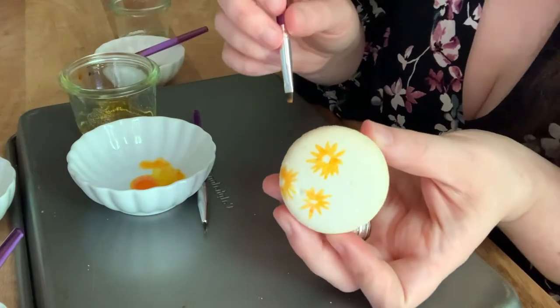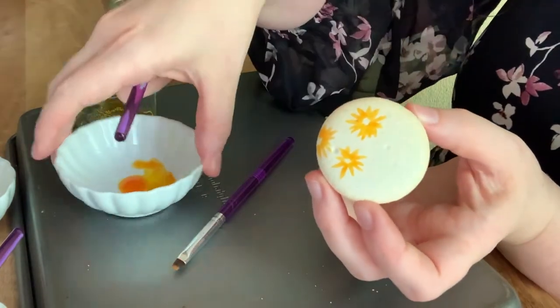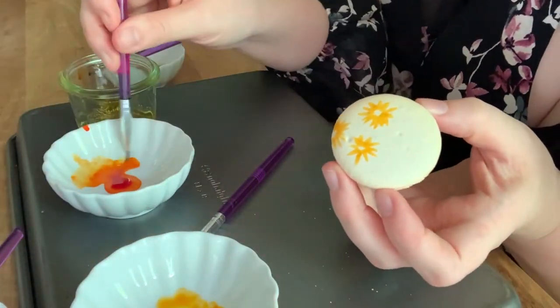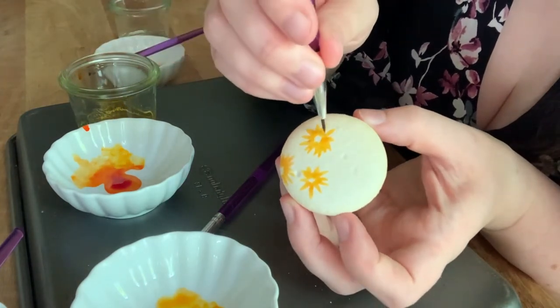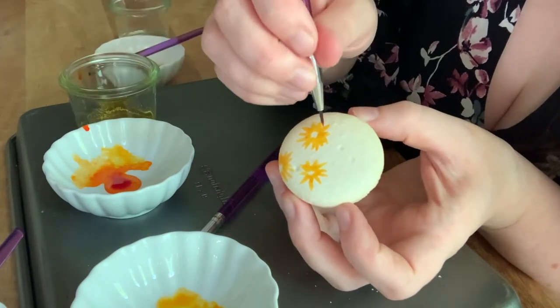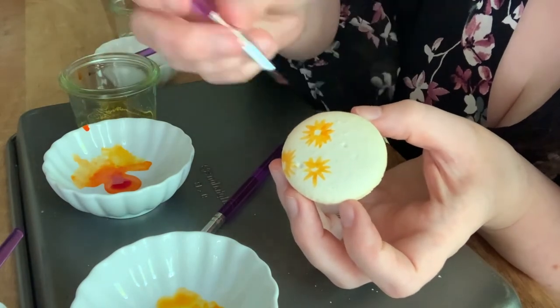where are you going to put the leaves? Are you going to do anything else? How big are the petals going to get? You know, all sorts of things. Just think about that. A lot of it is trial and error. What looks nice as you go? What looks nice paired with the other things that you have already painted, etc.